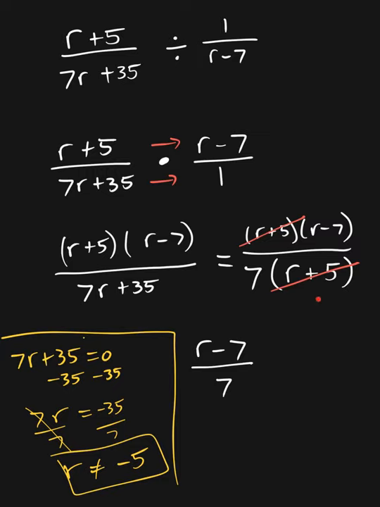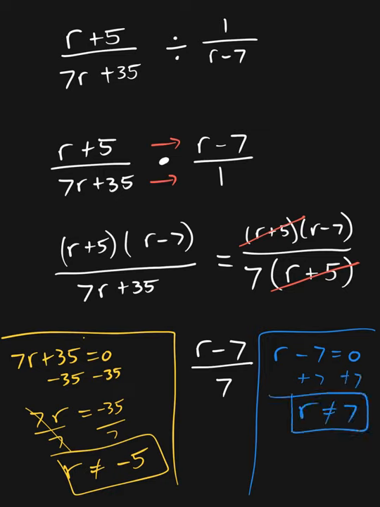So it already takes care of that for me. I don't need to do it again with the r plus 5. It already takes care of it when I do it up here with my original function. I've also got to consider that secondary thing at the top, where in the very, very unlikely event that r minus 7 could equal 0, got to do it again. So r minus 7 equals 0, add 7, r cannot equal 7. And so this is another exclusion.